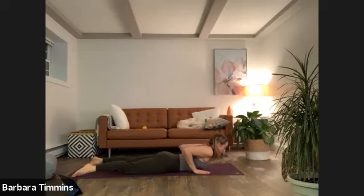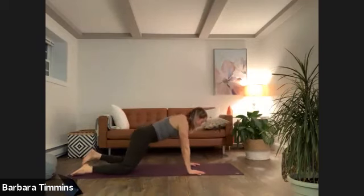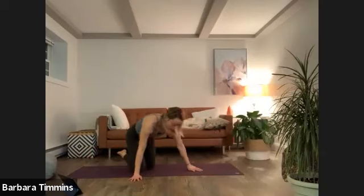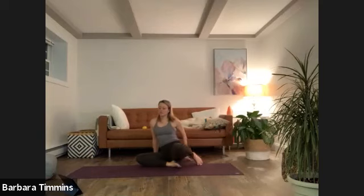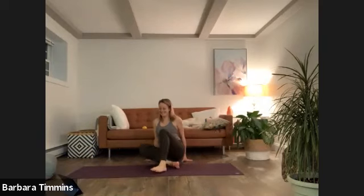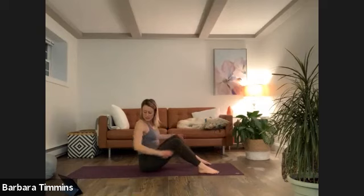And hands underneath of you, push up and then hips back. Feet move to one side and sit down onto your bum or get there however you can. Good. So legs, feet are bent flat on the floor and walk your hands back behind you, bending your elbows.